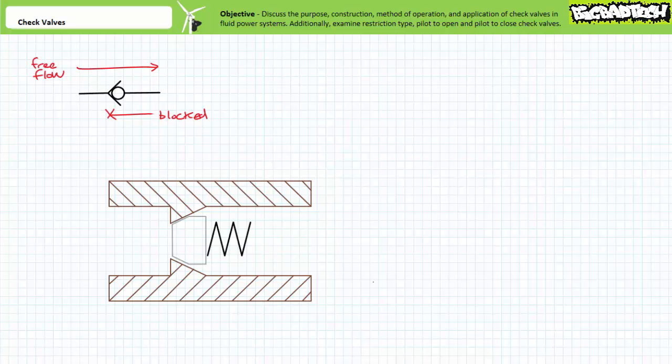The cutaway view of a basic check valve shows a movable poppet that fits into a seat machined into the valve body. The movable poppet may or may not be held in place with a light biasing spring. When fluid enters in this direction, it overcomes the light biasing force of the spring and pushes the poppet off the seat, and fluid flows freely. In contrast, when fluid enters in the opposite direction, it forces the poppet onto the seat, and fluid flow stops.